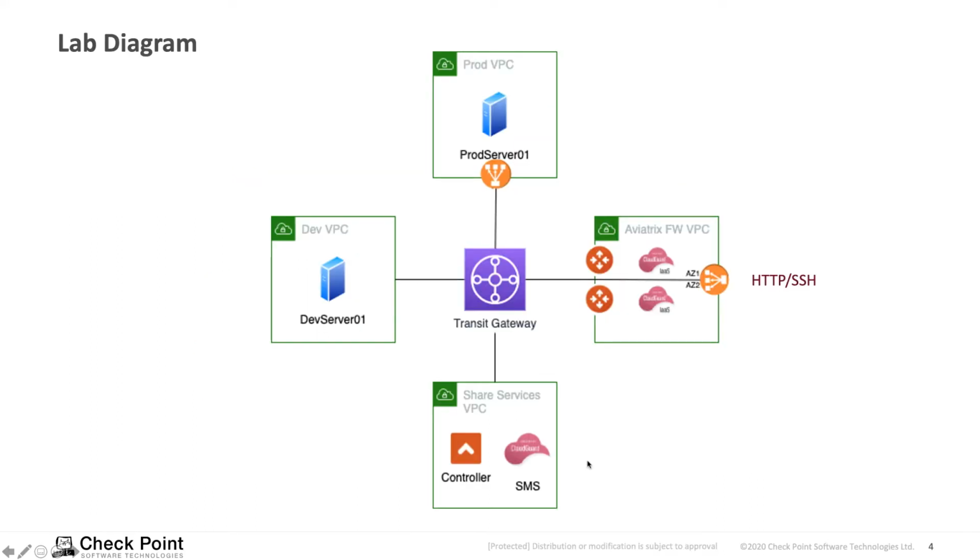Here is a diagram of our lab. We are going to be configuring port 22 and port 80 access to our prod server, which resides on our prod VPC there. We will be creating an external and an internal network load balancer. Now, since we already provisioned 2 firewalls in our previous lab, we can just leverage the same firewalls for our Ingress connectivity as well.